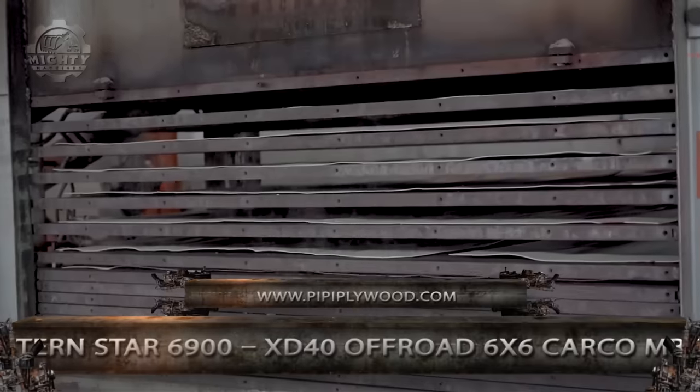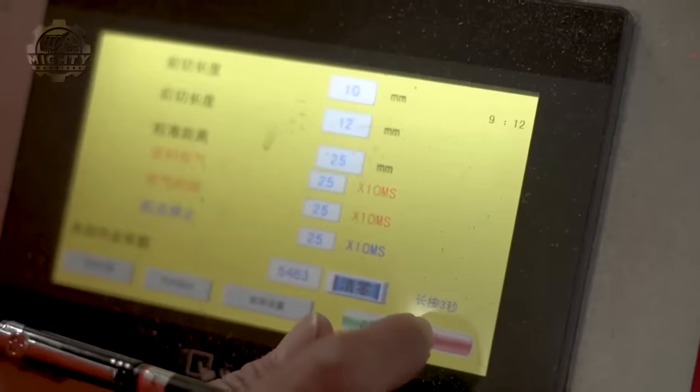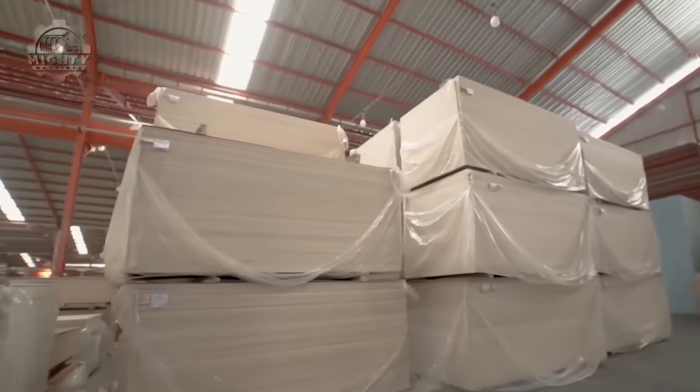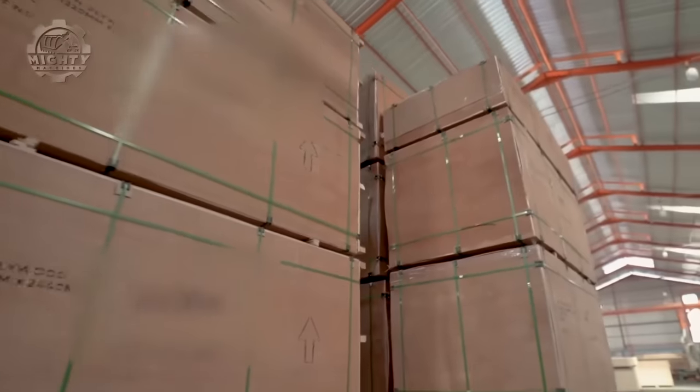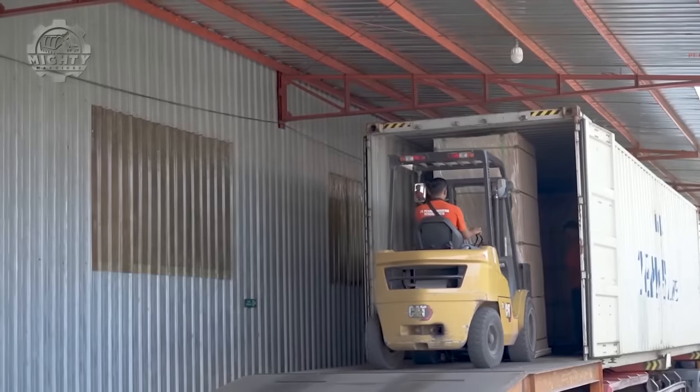Now that we're on to the topic of veneer woods, did you know plywoods actually come from them? Through piling up thin layers of wood veneer and gluing them together, a flat sheet of plywood is created. Then the finished product is usually used in internal paneling, home design, and much more.